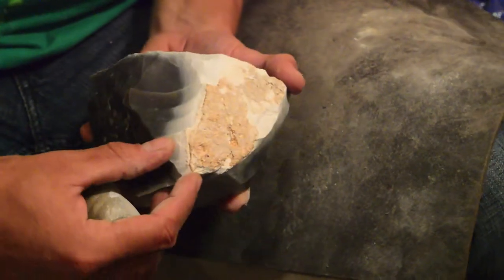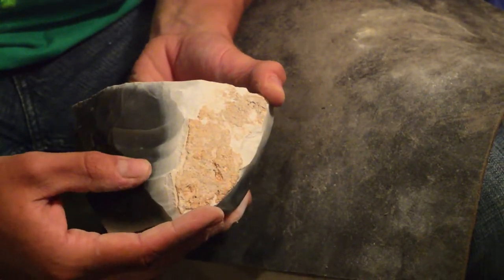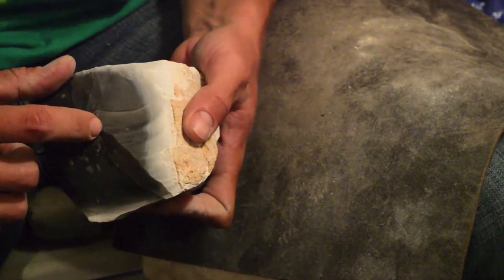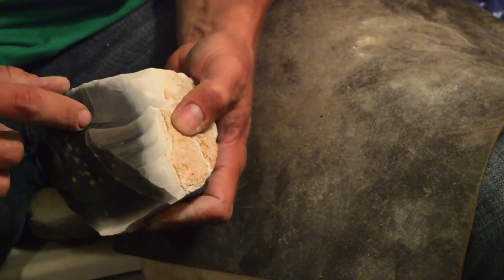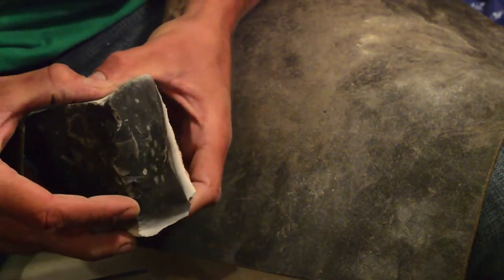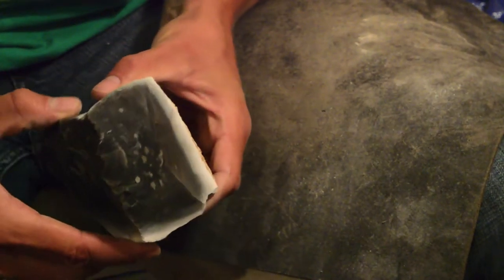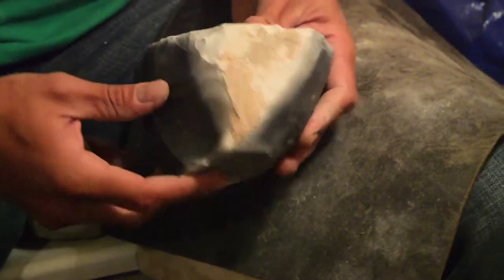Perfect. So we took off this is where it starts rippling. So I didn't take off any more than I needed to fix that. Pretty much fixed the angle on that side of the core there, that face. And clean it up a little bit more from the bottom here.